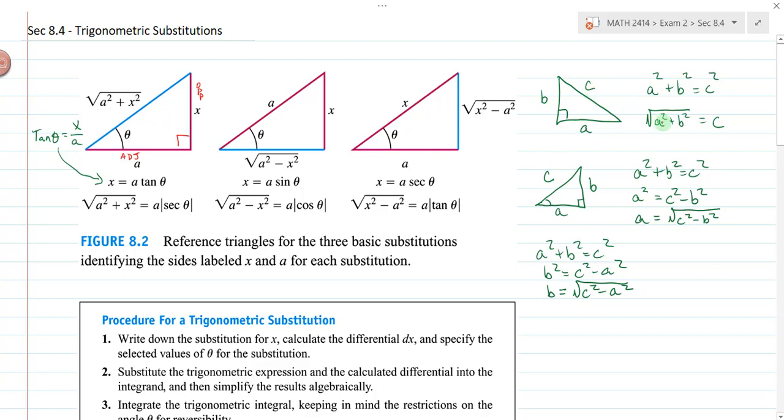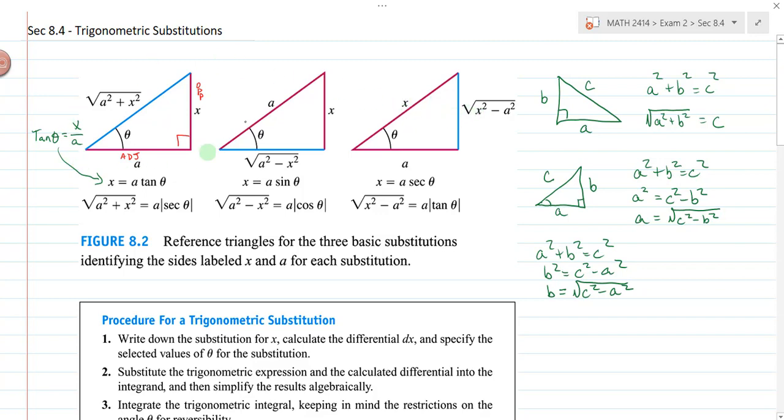If you have addition, you're going to let the radical be the hypotenuse. If you have subtraction, whatever's listed first is going to be the hypotenuse, and then those two things will swap positions. So I said I always want my x to be the opposite side if it can be. Over here, x can be the opposite because what's listed first is a, which I wanted to be my adjacent. So a is now the hypotenuse, and the radical moves into a's position. Over here, when the x is listed first in subtraction, the x has to be the hypotenuse, and the radical then switches to x's position.